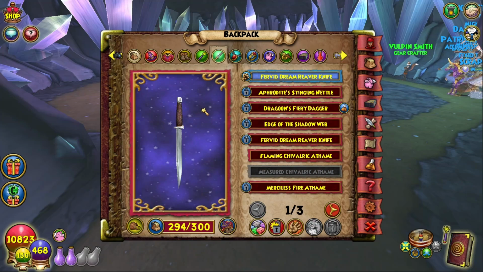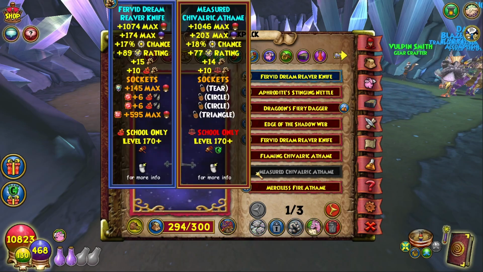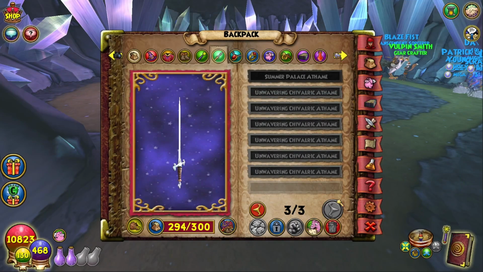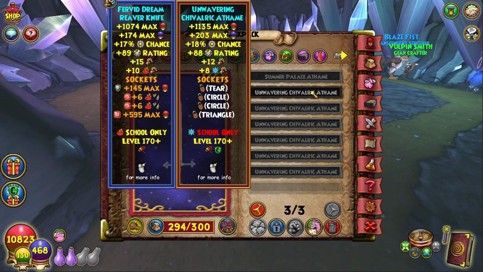Now, of course, onto the Athames. For the Athames, I got only 1 Flaming Chivalric Athame. We have 1 Measured Chivalric Athame. We have 1 Night King's Athame. We have 1 Spring Palace Athame. We have 2 Squall King's Athame. And we have 3 Summer Palace Athames. Oh, we have 4 actually. 4 of them. And we have, holy lord, that's 6. We have 6 Unwavering Chivalric Athames.